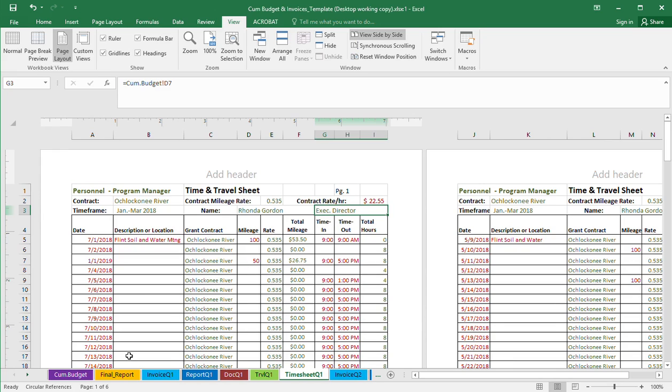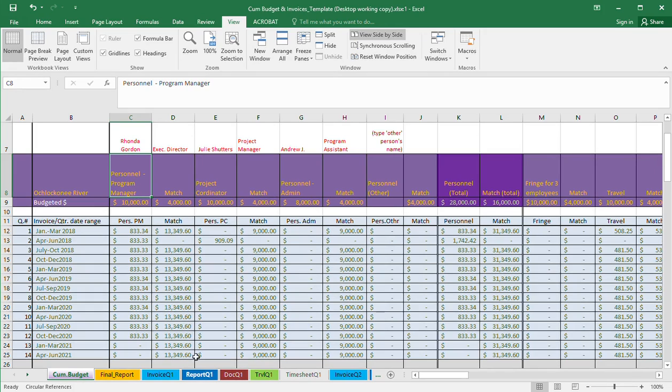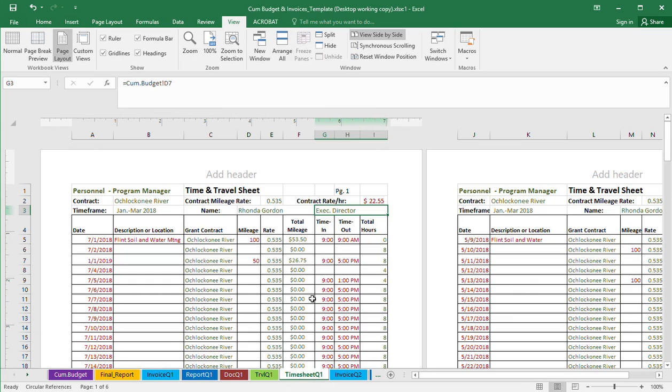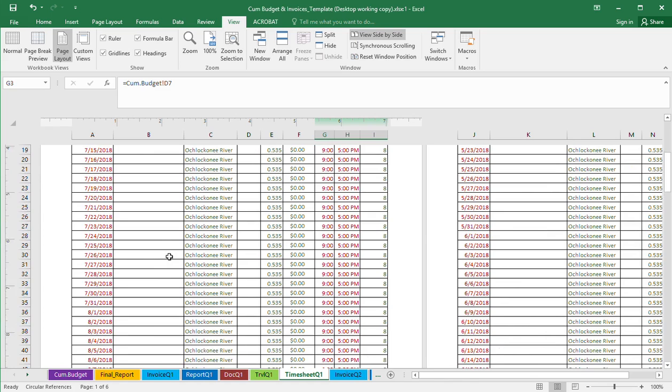So that is going to again draw from whatever you type here next to their name, and it will take that data, that title, and fill it in here. So this will be their title within your organization. This up here will be their title within that particular 319 contract.